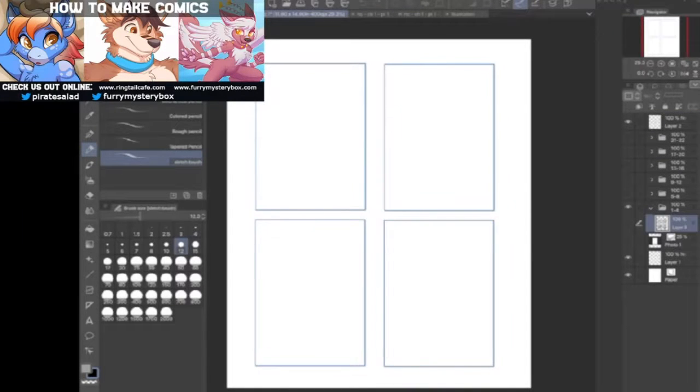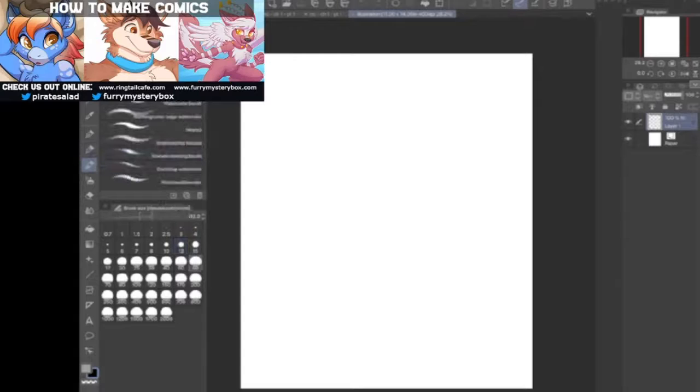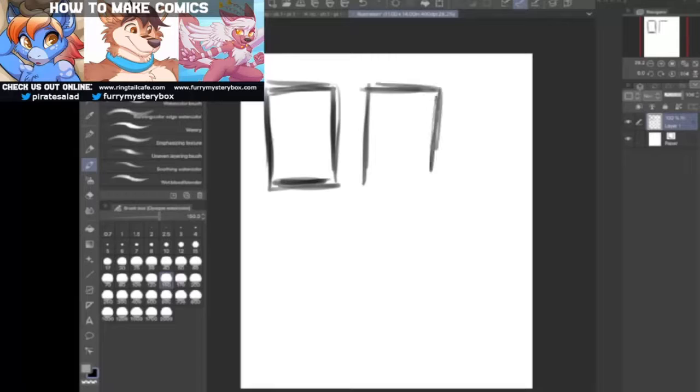So after the concept, after the initial script, what I usually do is the storyboard stage. I do it in 2 stages: the thumbnail roughs and the full storyboards. Thumbnail roughs are just super tiny, super fast illustrations that are primarily to establish the layout. Usually I'll just be working on it, and this may not even be the correct proportions, but I'll decide what kind of layout I want for any particular scene. If I have an action scene, I may want more dynamic paneling.